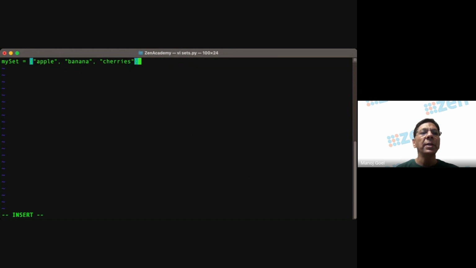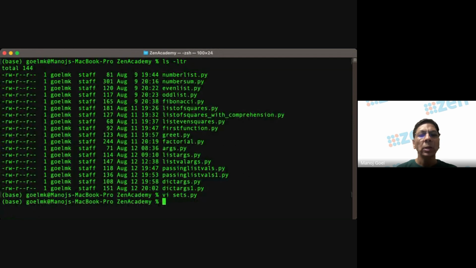So let's say this is my set. If I just say print my set and I run it as python sets.py, then it is going to print the values banana, cherry, meaning the entire set has been printed.